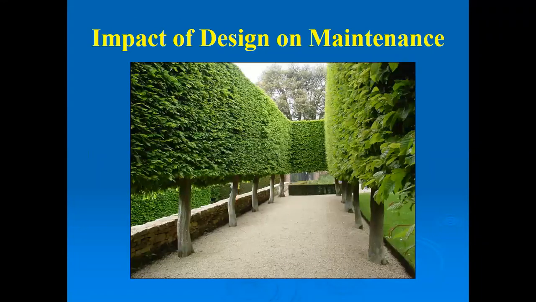Impact of design on maintenance. Again, let's think about maintenance. I know these look like ironwood trees or hawthorn trees pruned in this hedge-like form. Well, that's very formal, and you have to think about the maintenance. This would take a lot of maintenance. For those of us who have been to Disney World, they do topiaries of trees and shrubs that look like Mickey Mouse and other Disney characters. That's a lot of work to do. So that's ultra high maintenance. You may not want to do that.